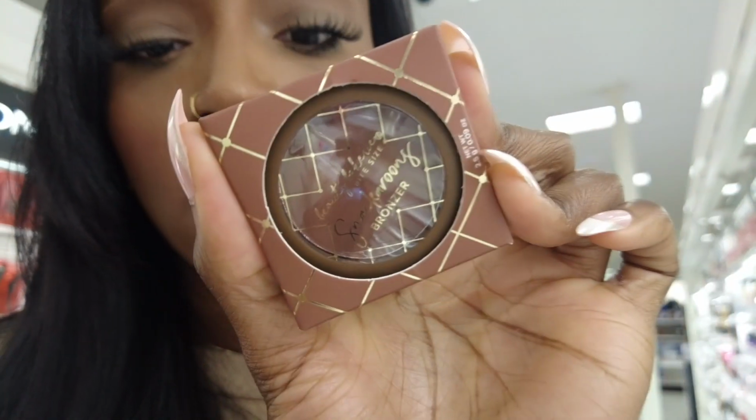I feel like bronzer is something that has always been hard to find at any drugstore when it comes down to being a brown girl, but they have options now. We have options. Okay, so let me show you a couple that I like. This one by Beauty Bakery is really good. It's $12, but you know, bronzer lasts you a long time. Like, who goes through a whole bronzer? I never have. So this one's really good. It's $12, but at least we have options now.